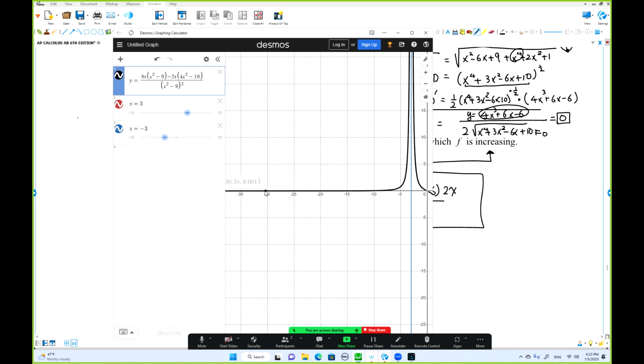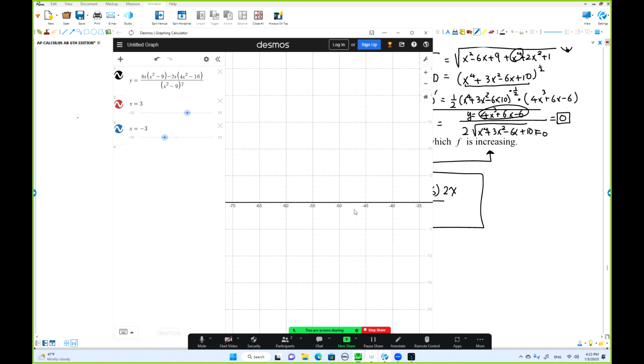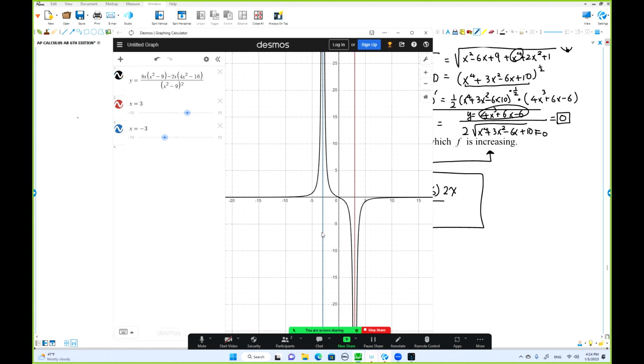They're all positive. They never touch. Okay? So from negative 2 up to negative 3, they are all what? Positive, right? Yeah. So on this section, the graph is what? Increasing. Up to here, increasing too, right?